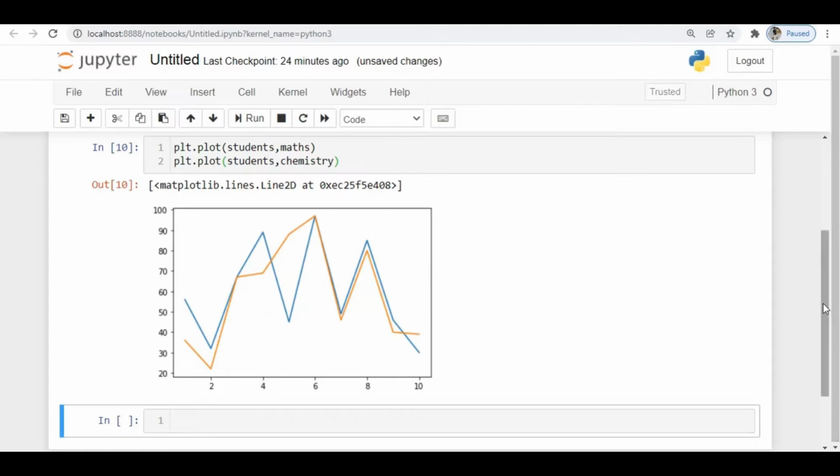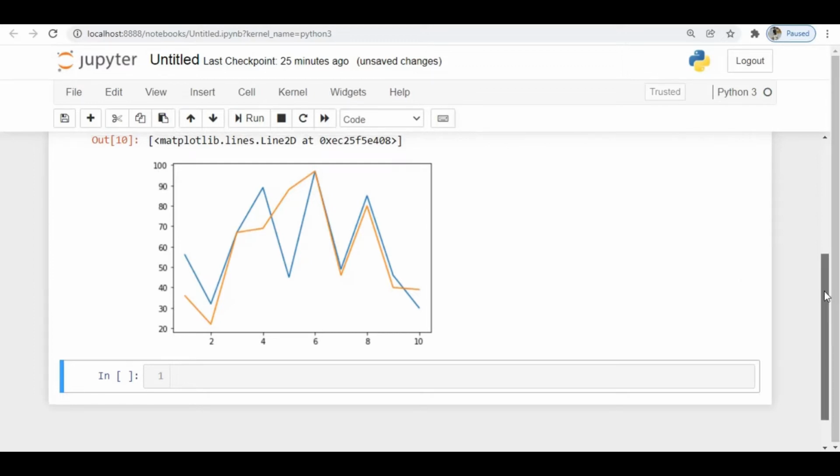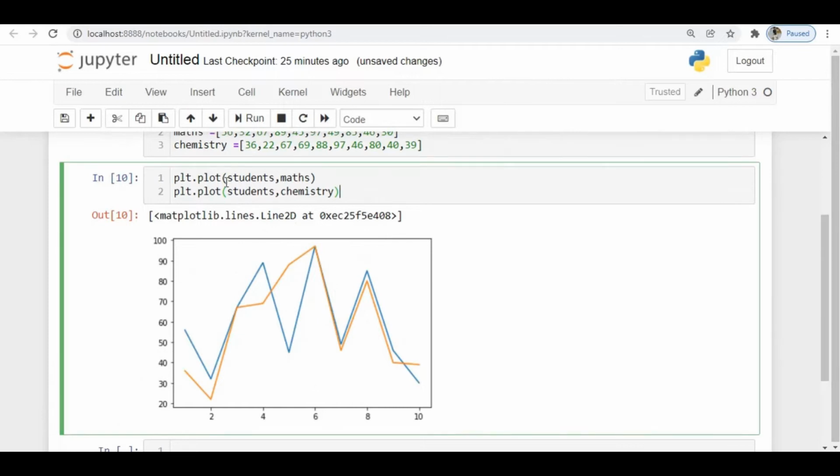Now if I ask you what the x-axis represents, what the y-axis represents, and what this blue line and this orange line represent, how would you know? In order to make this graph understandable for everyone, you can use labels and titles.